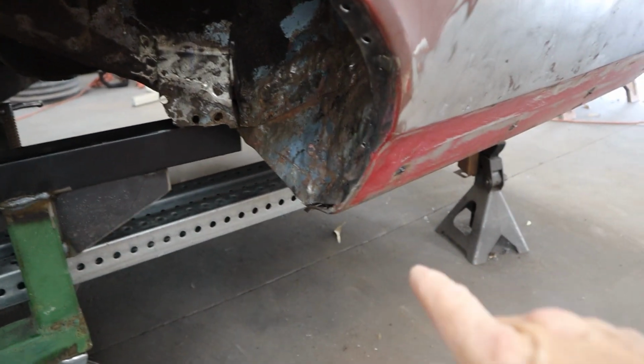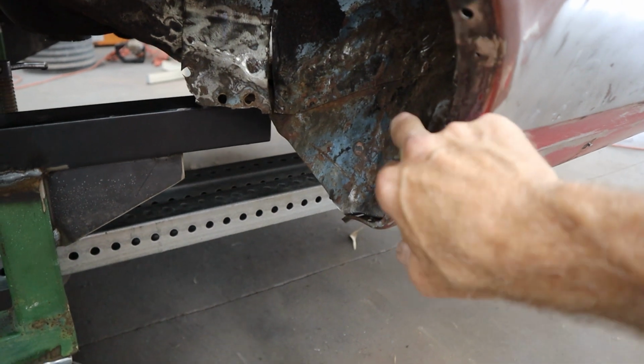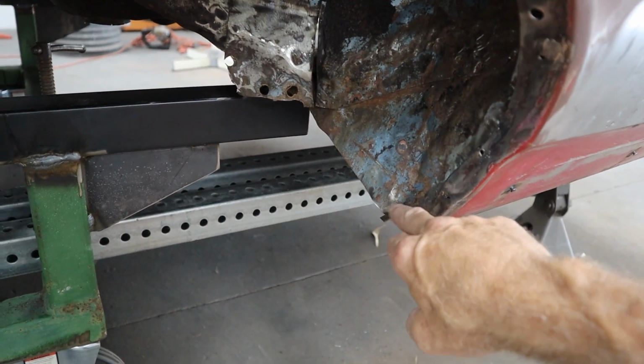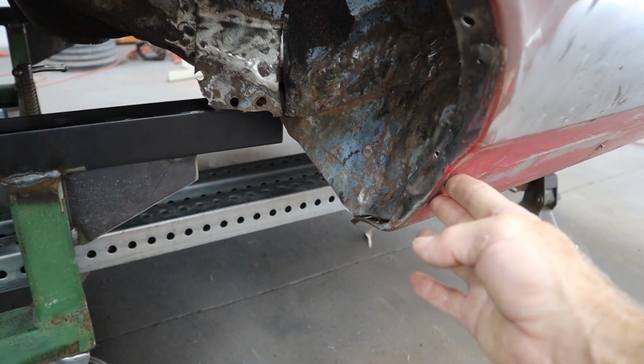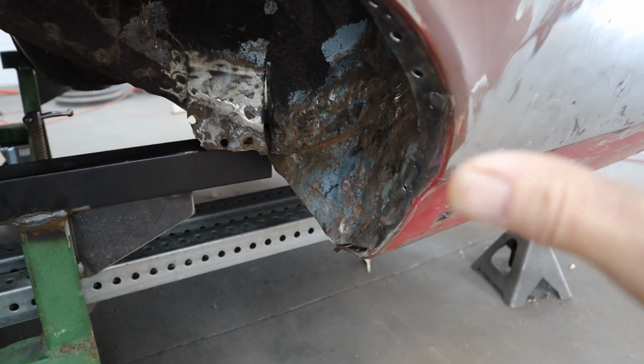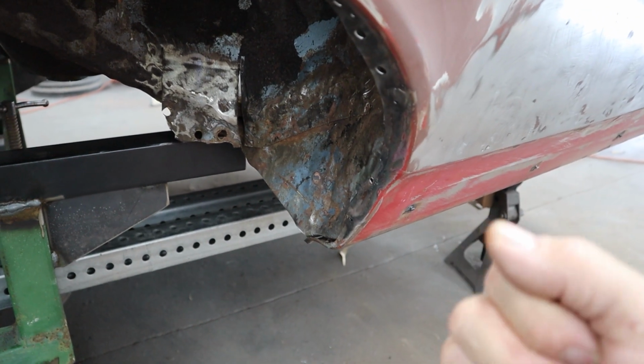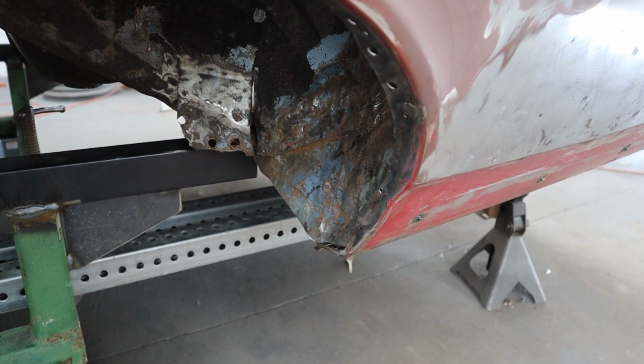Down over here, I'm actually going to use the quarter panel. I still got a little work here to do, so I'm going to use the shape of the quarter panel to guide me on how that's supposed to lay. But it's starting to look really good. And like I said, it's just laying here almost perfect. And that's what you want. If you got to pull it and clamp it, you know, something's probably not quite right.